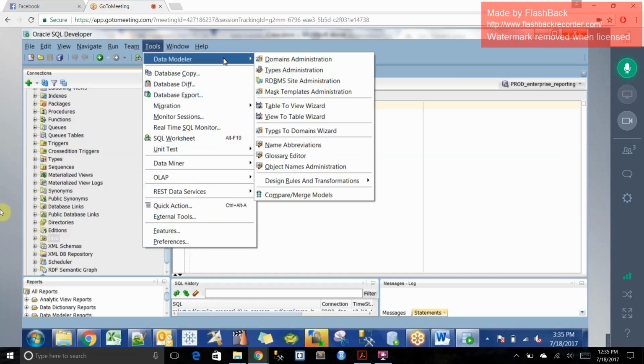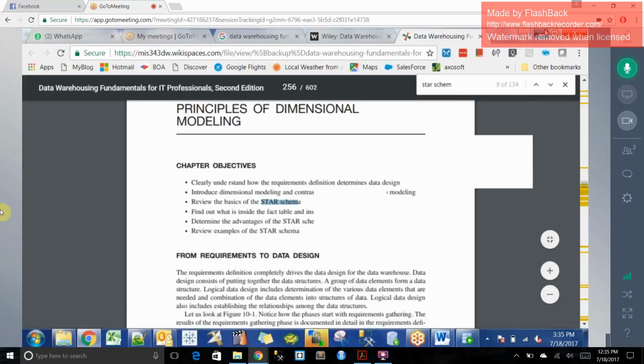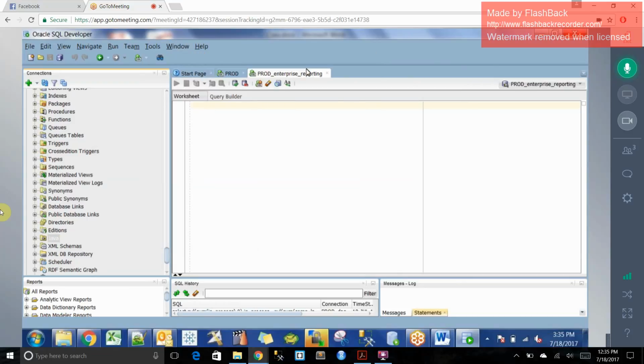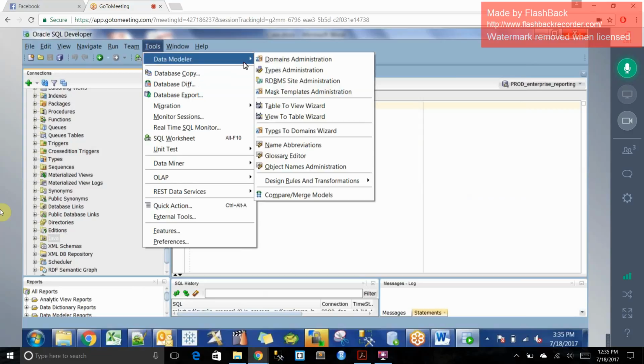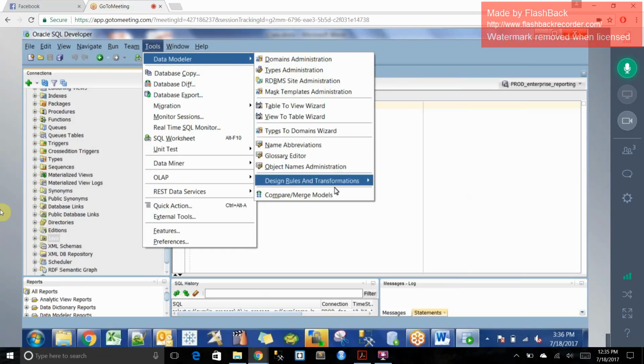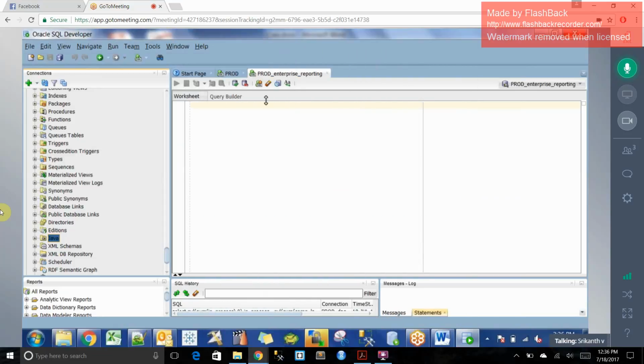Yes. Okay, here is the data modeler. I'll show you what is the data modeler. Table or view, data modeler, domain administration. Table or view wizard. Okay, I don't know, it's still not opening.